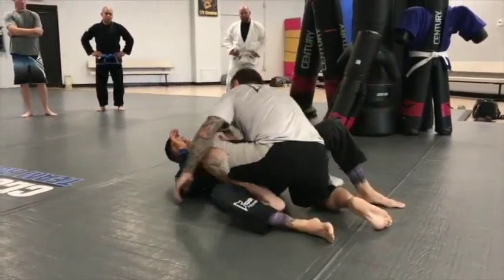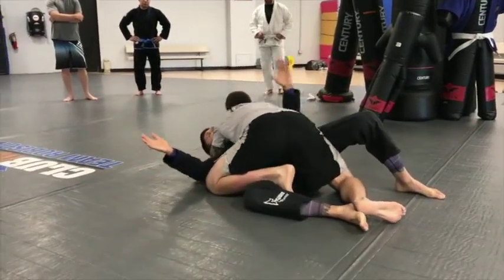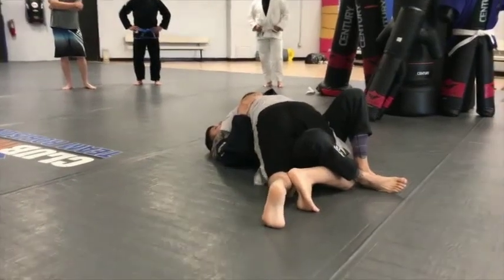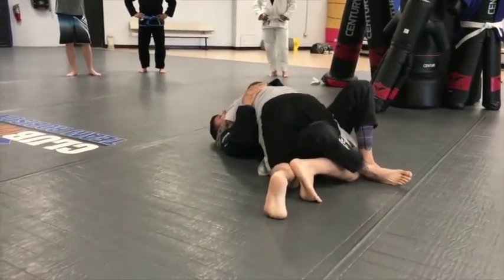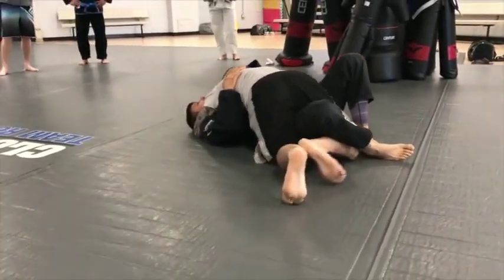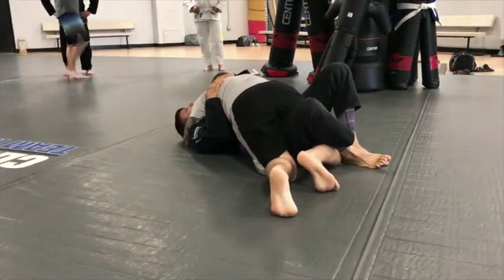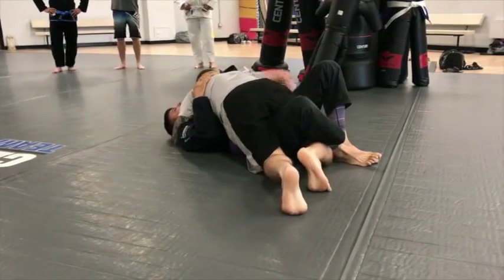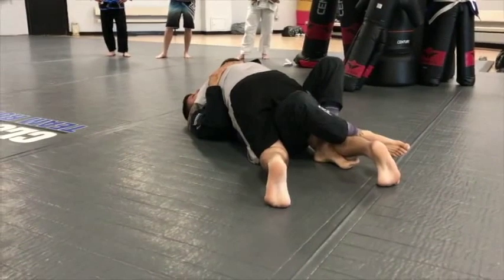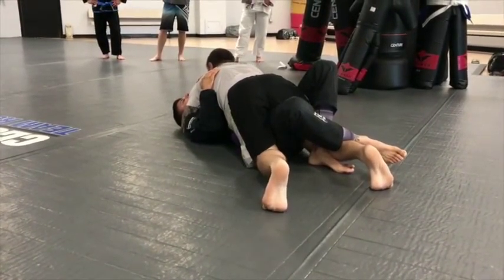I'm literally just going to push a knee down like this, and then from the top I'm going to get his head just like this, and then he's going to stop me in the half guard just like that. Today's theme is flat, so I already have him flat. Now once we get to here, Corey's first move to keep this drill flowing is he's going to take his outside leg and overhook my leg.